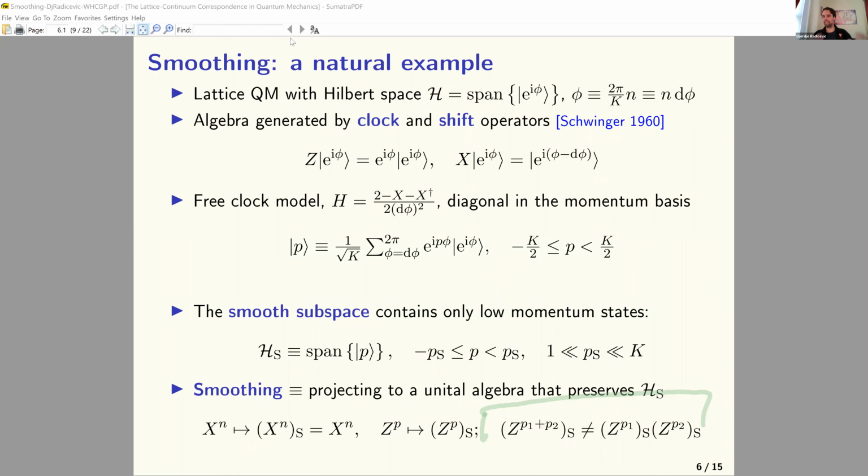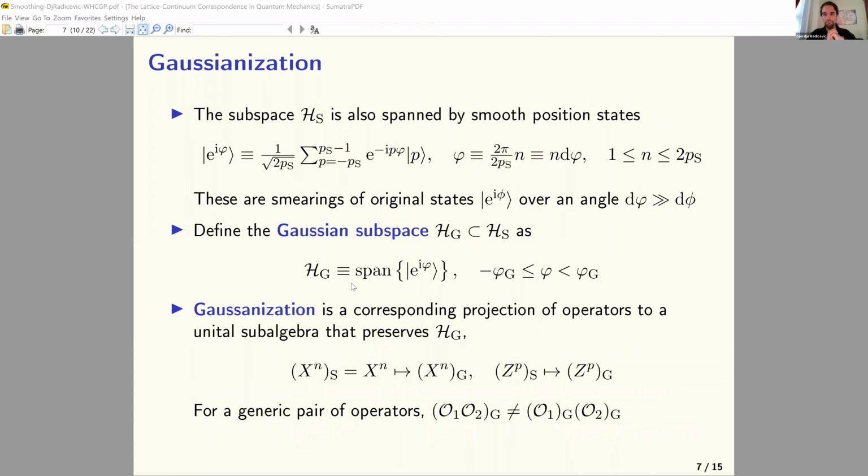So basically, this kind of projection defines a second notion of what a product of operators can be. I can either define a product of smooth operators by just multiplying them as matrices, or I can define a product of smooth operators as first having multiplied them in the microscopic regime, in the original algebra, and then projecting. And it's really this which is going to give the richness of operator products that we may expect in a continuum theory. So far, this is pretty elementary, but we're getting to something non-trivial here.